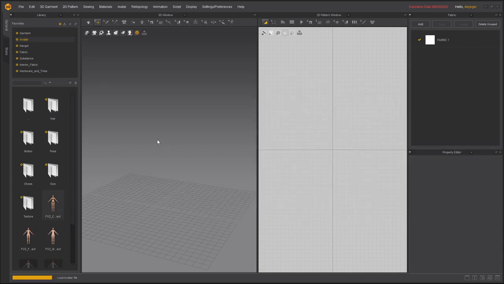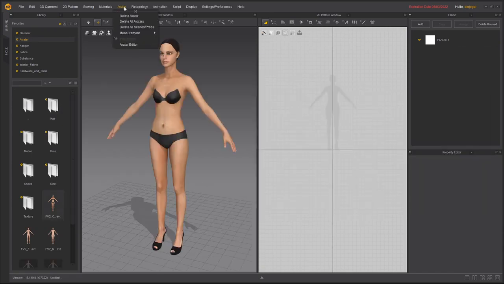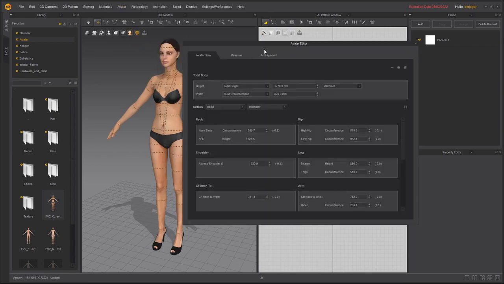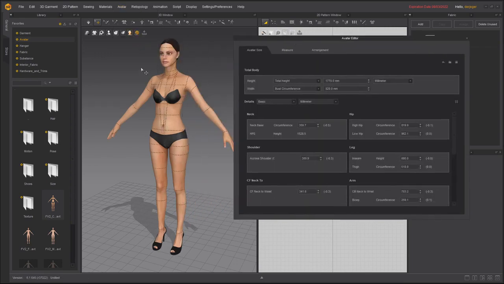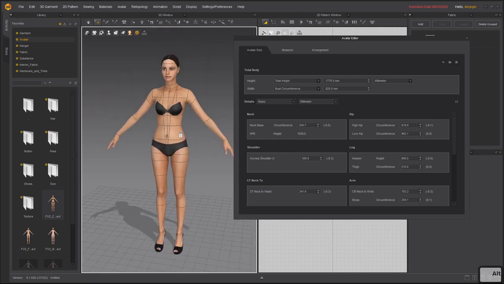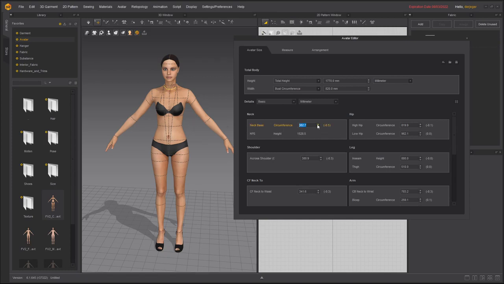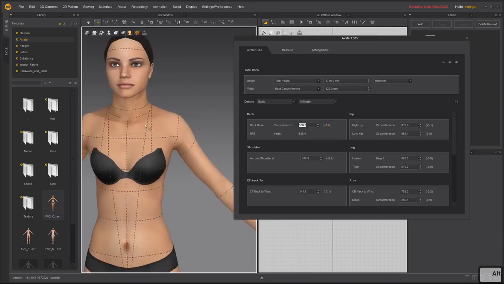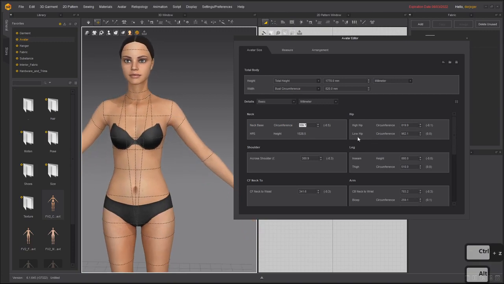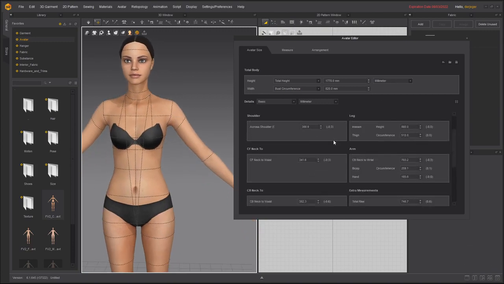Let's bring in Camille real quick, or Camila. So the avatars that are provided here by Marvelous Designer, you can actually change them. Let's say you're working with a character, or you want to do real life garments, and you have the measurements of someone, you can change this. So for instance, it's going to be really extreme, but if I say 500, you can see how the neck changed, right? So if you have the proper measurements of someone, you can change all of these things right here.